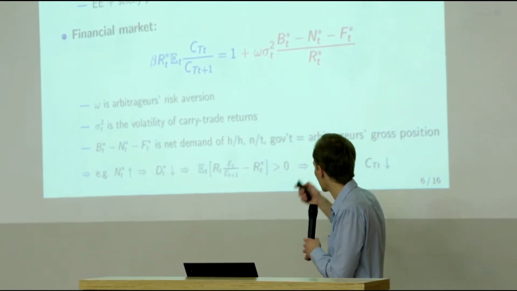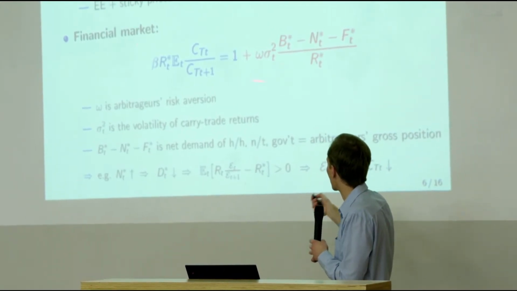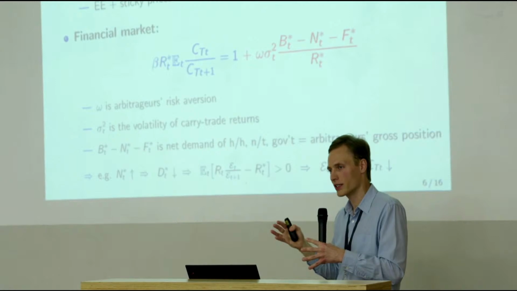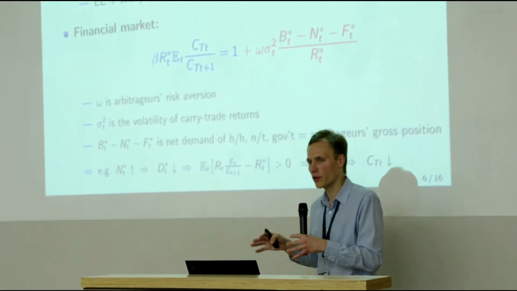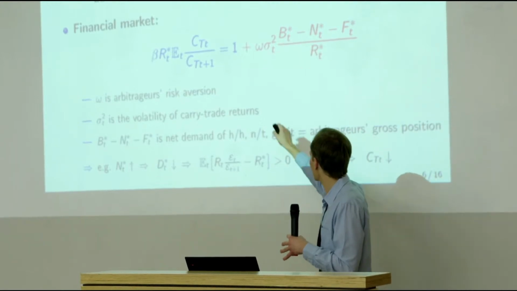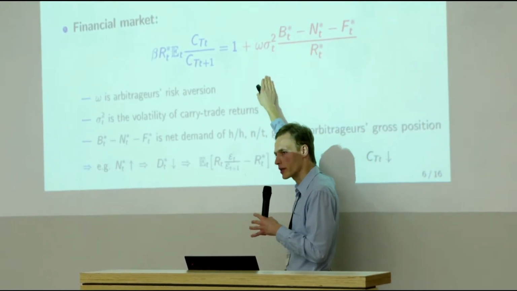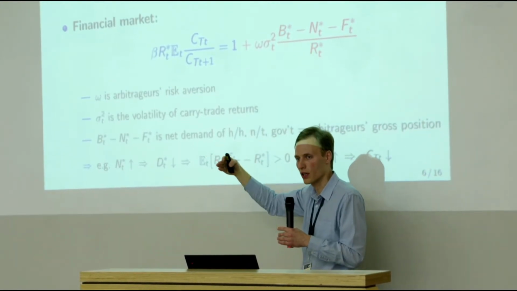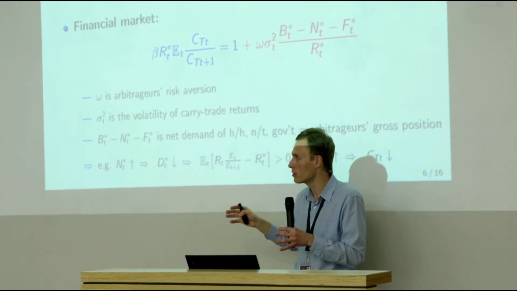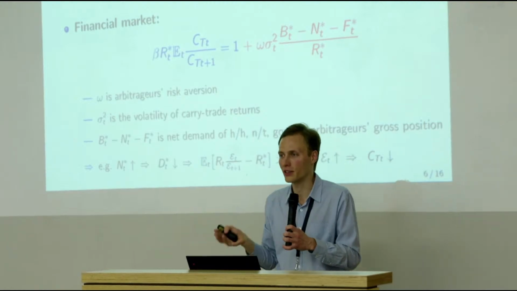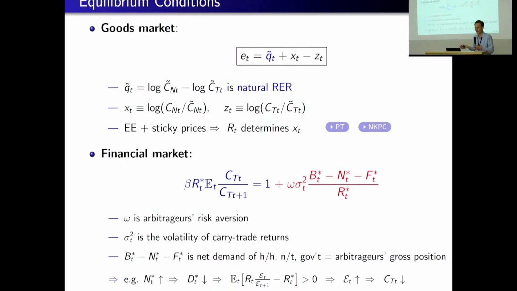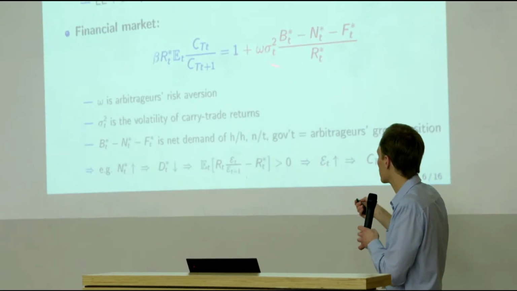Okay, so the very last step in the derivation. Again, we want to get this linear quadratic policy problem, so we need to linearize this constraint. But of course, if you do it in a standard way, then this risk premium will drop out, right? You have sigma squared here. This is already a second order moment. So under the first order approximation, it's just 0. And then we go back to this blue part, and that makes the model completely uninteresting. I mean, you get exactly the same results as the previous literature. So what we do instead, we use an unconventional approximation to keep this risk premium.